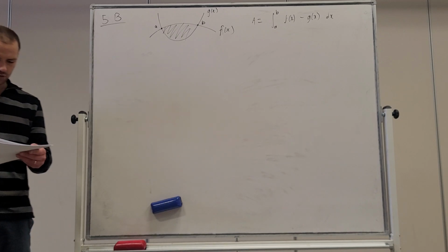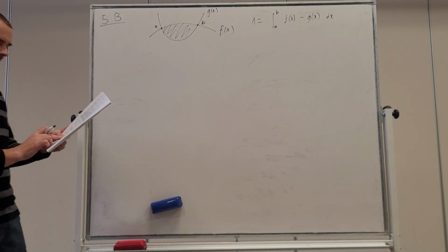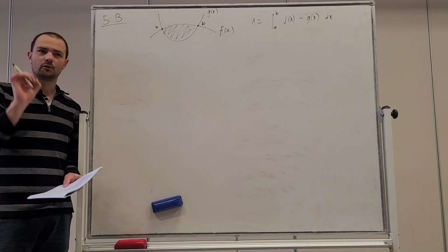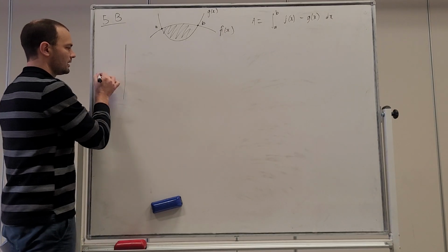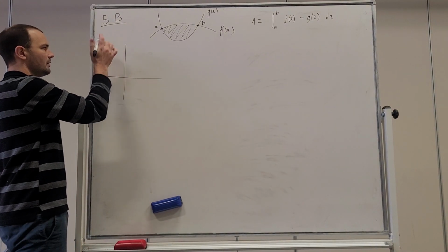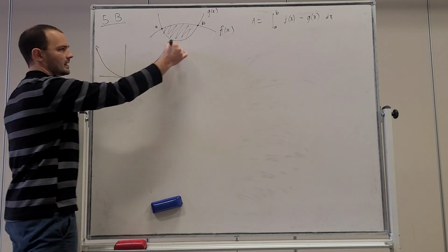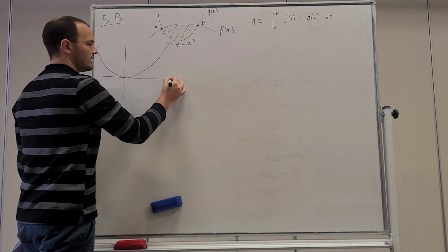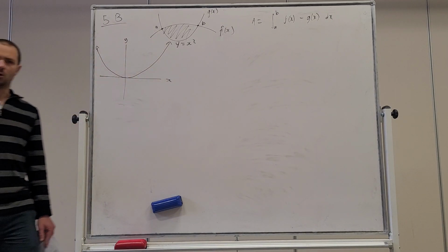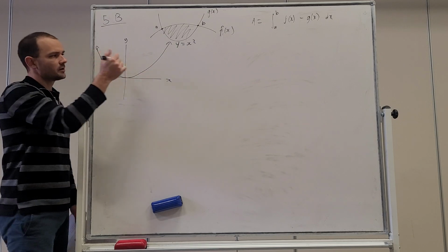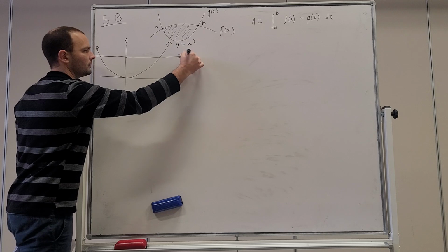All right, so we'll get straight into the examples. Find the area enclosed by the function f of x equals 4 and g of x equals x squared. So it can help to sketch this, right? And if you sketch the function x squared, we're pretty familiar with parabolas. They look like this, right? That's y equals x squared. Okay, here's x, here's y. And then we've got the function y equals 4, which is just a horizontal line, isn't it? It's a horizontal line at 4, and it's going to be this one here, y equals 4.